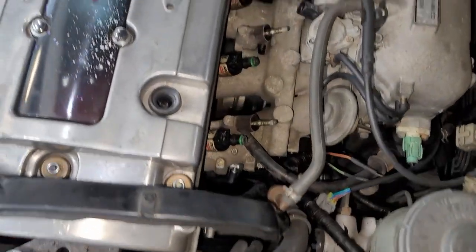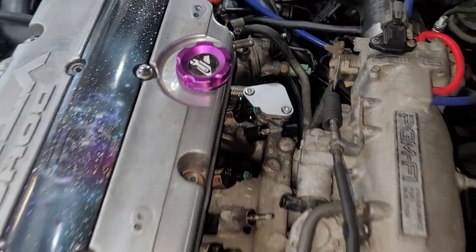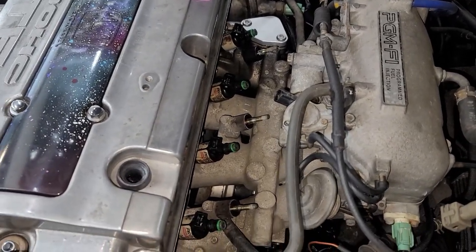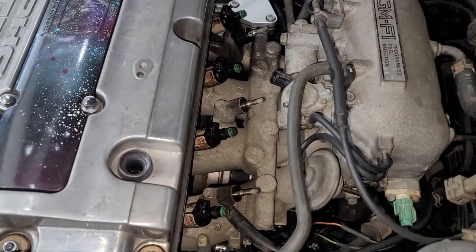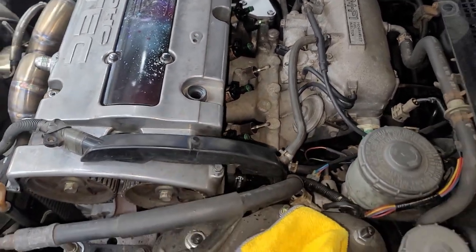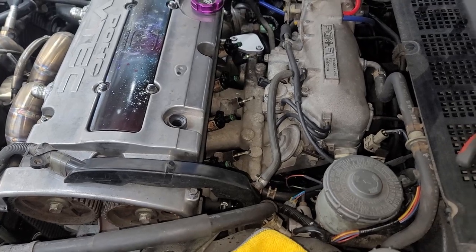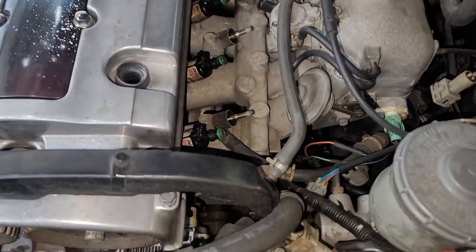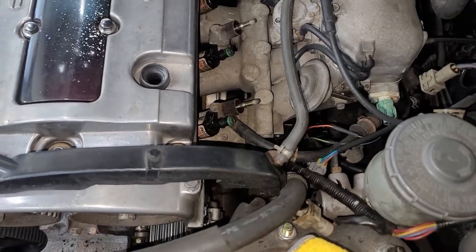All right, so you can see, got the fuel rail off. I actually have these 1000cc precision injectors in here that were already in the fuel rail. I put them there. I was just trying to troubleshoot if the stock injectors were stuck open or something. So I gotta put those in the new fuel rail.